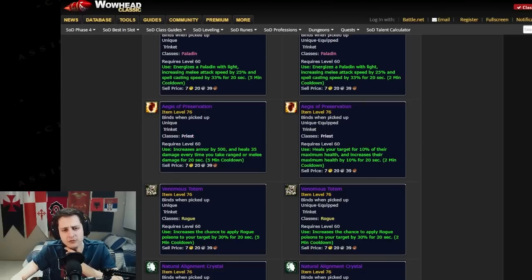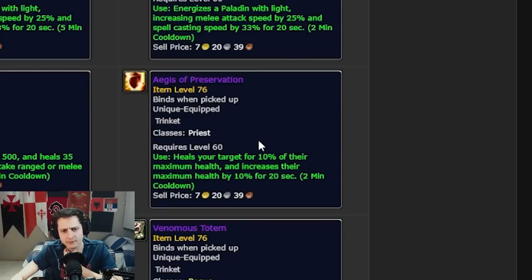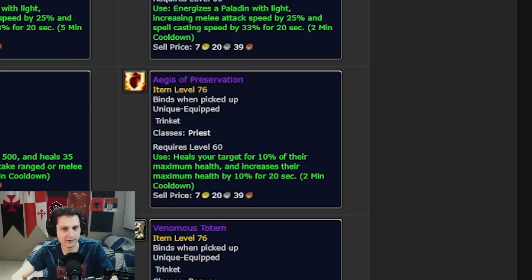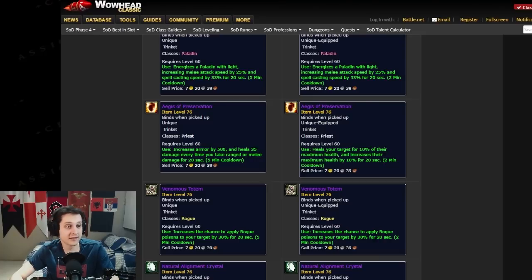Now they completely changed the priest one. Heal your target for 10% of their health and increases their maximum health by 10%. So that's basically like a second Last Stand. I don't think that's gonna be worth it at all. The cooldown is too long. Like if it were at 1 minute cooldown even, I would see people use it a lot, but unless you know the tank is gonna take like one shot worthy damage for a very short period of time, I don't know, it's too situational.